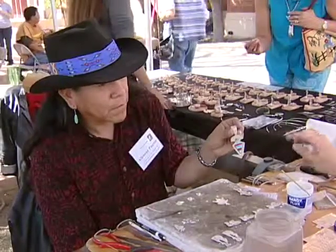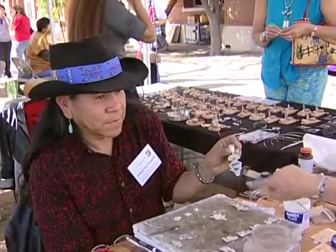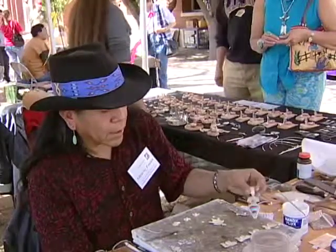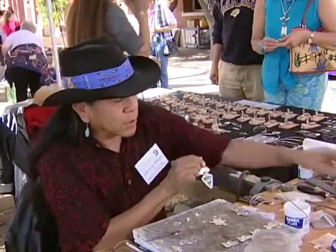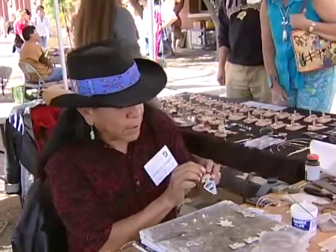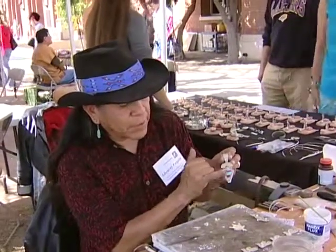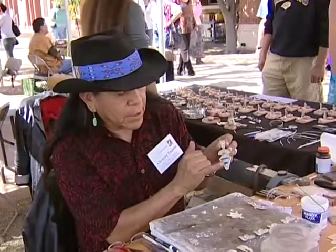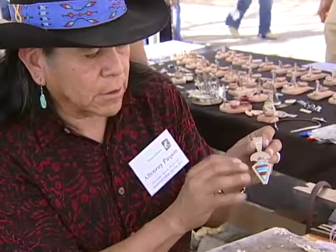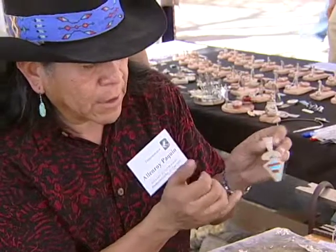Okay, and when you place the stone, either the cabochon or the rough cut stone, do you use a glue or how do you keep them in there? Right, these you have to use a glue. It's a high epoxy glue that's very strong, and that holds your stone in there. So in order to get these stones back out, if you were to make a mistake or if one were to crack while you're putting it in, you'd have to soak that in some acetone, which loosens the glue and you can take it back out.